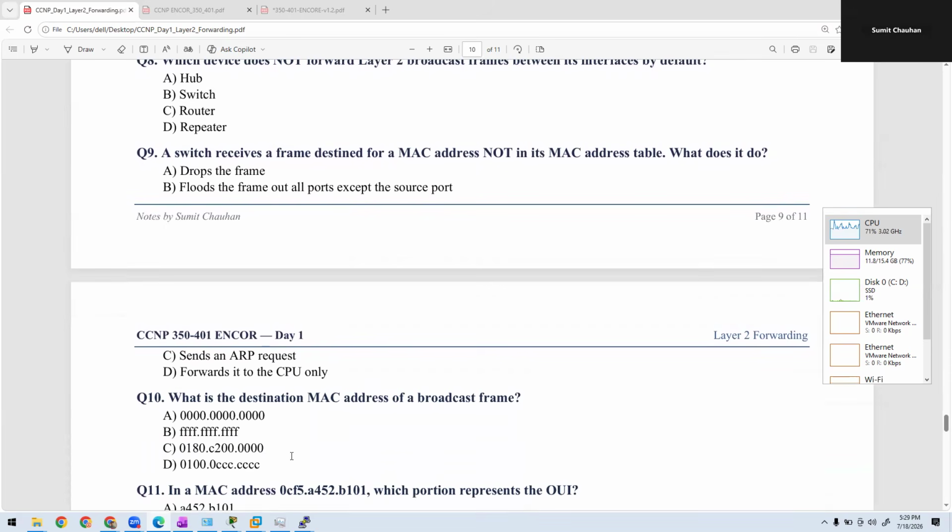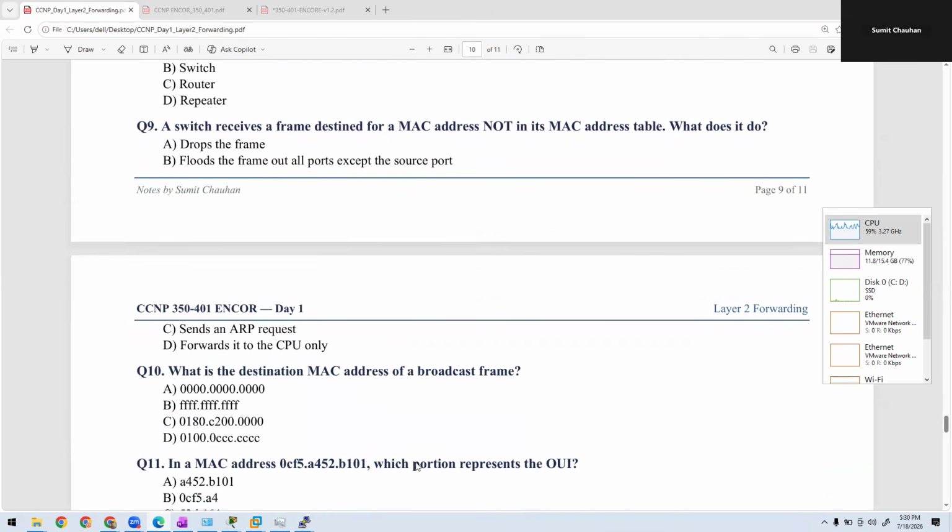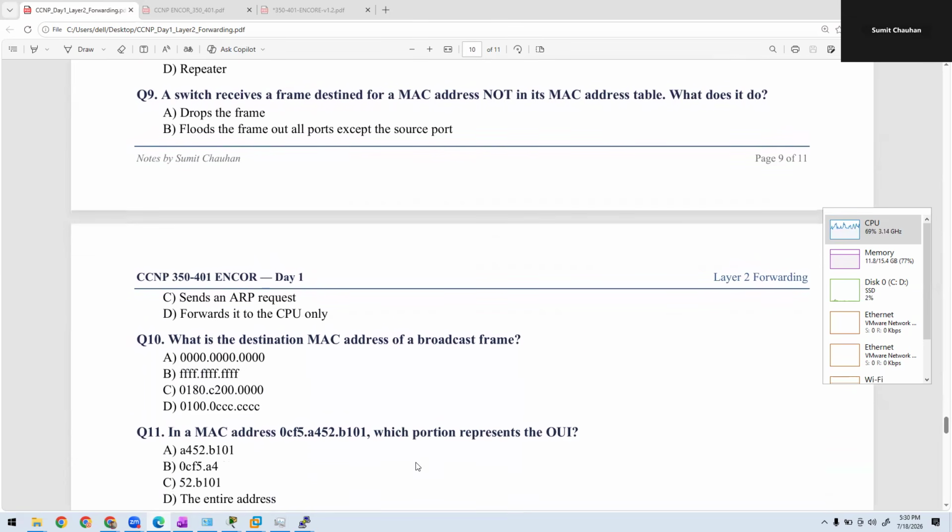Then what is the destination MAC address of a broadcast frame? That is 12 F's, all F. So they have written a MAC address in front of you and want you to identify which portion represents the OUI.